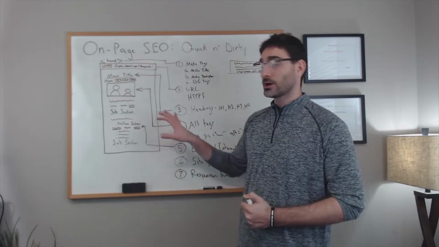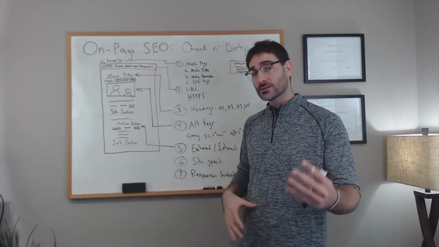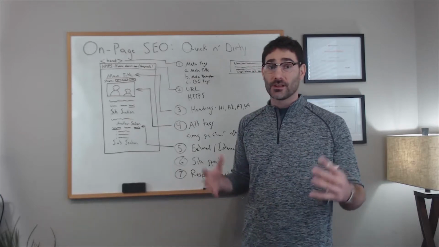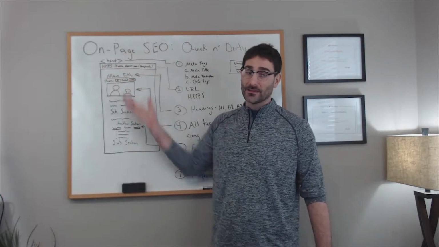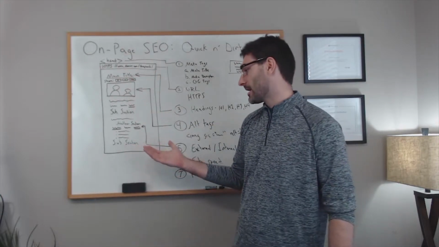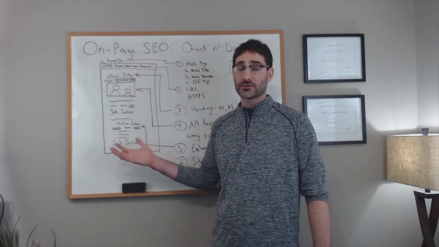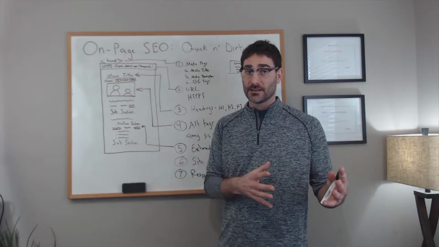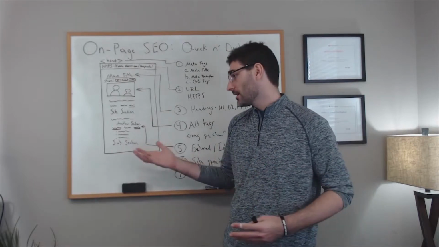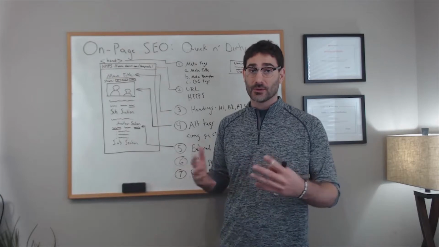So make sure that you are linking to other relevant pages in your website, and you also want to link out to other relevant authority websites in your niche. So if you are making this page about cars like we were talking about, it would be good to link out to cars.com or AutoTrader or other car related websites that are authority websites in your field, and Google will see, okay, they're linking out to those websites, so it must be a similar website.